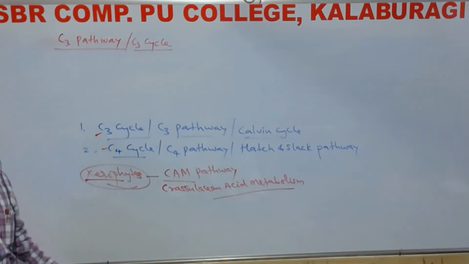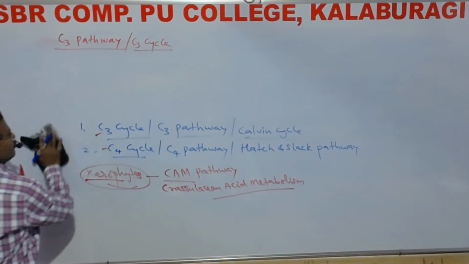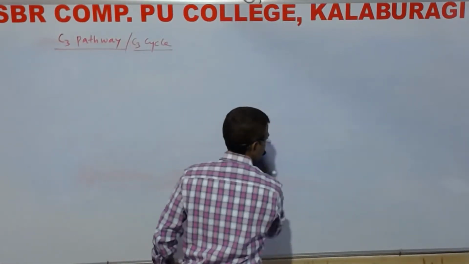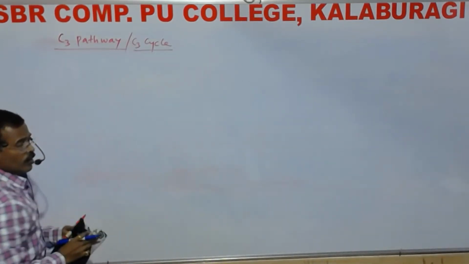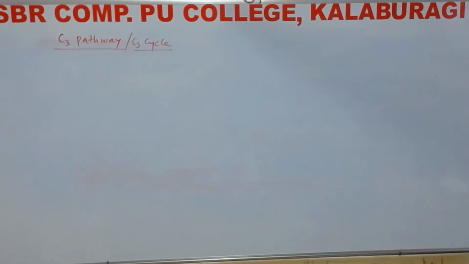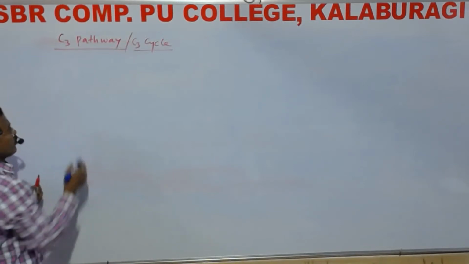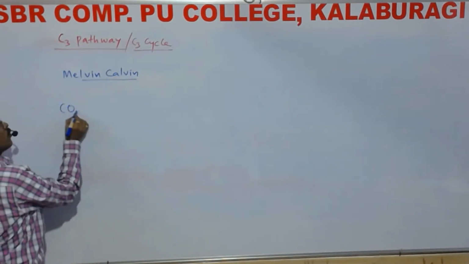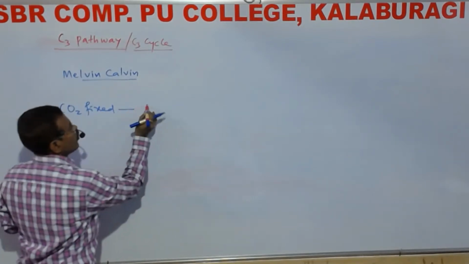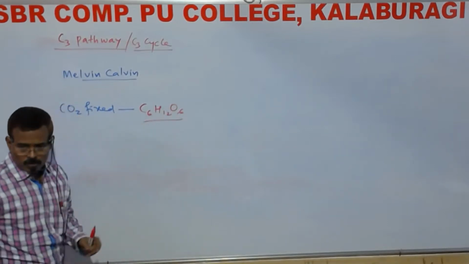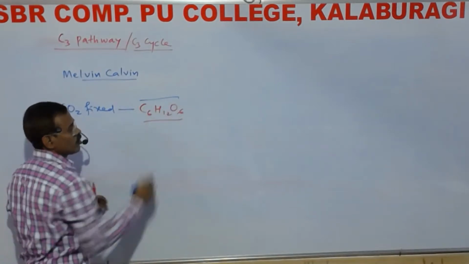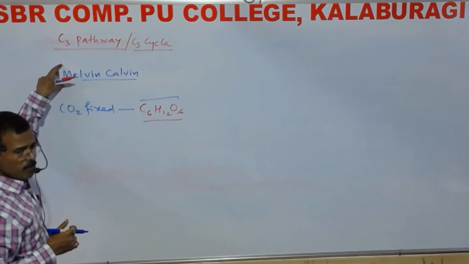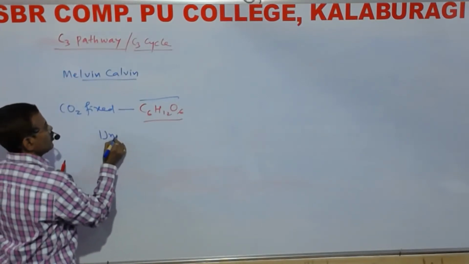This is one of the important methods of carbon dioxide fixation in plants. This pathway was worked out by an American plant physiologist and biochemist by the name Melvin Calvin. How carbon dioxide is fixed into a sugar, a carbohydrate, how the carboxylation can result in the synthesis of sugar, was worked out by him at the University of California.